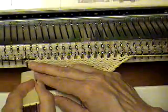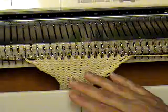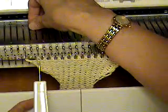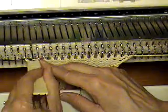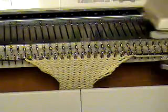Let me do one on the left. And then, here's one of those situations where I really hope you can see that I'm picking up, they call this the heel of the stitch, but this is the stitch from the row below on the adjacent needle, and I fill in the empty needle with it. So that's a one stitch increase.